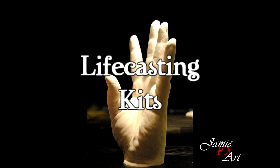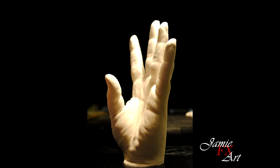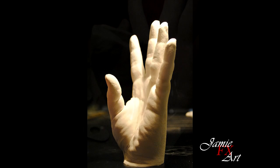You can get the kits online and you're going to need two, one for each hand. The only thing I really stress is that when you're making the life cast, try to make your fingers as far apart as you can to give you room to sculpt the blades on. They don't have to be perfect because you're going to be covering the fingers in plastic wrap anyway.